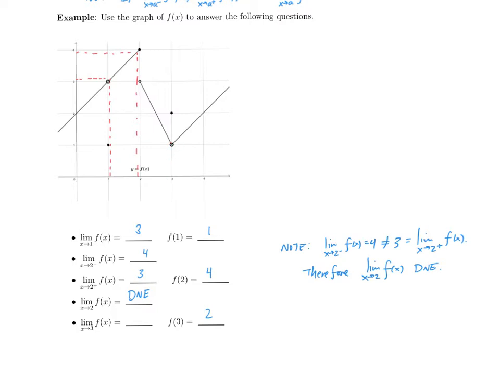And lastly, for an input close to 3, whether you're on the right side or the left side, those outputs appear to be getting closer and closer to 1. And recall when we are talking about limits, it does not matter what happens at that value A. So it does not matter whether the function is defined at 3 or has a value different from the limit.